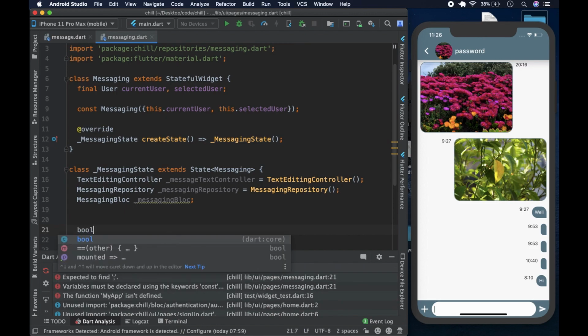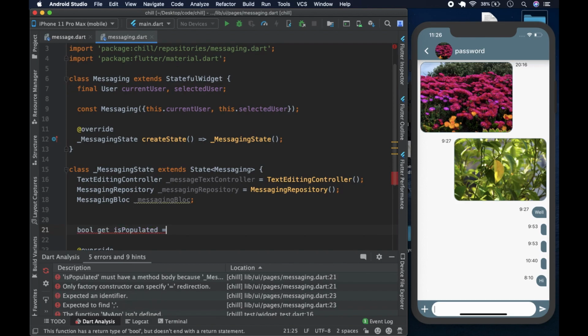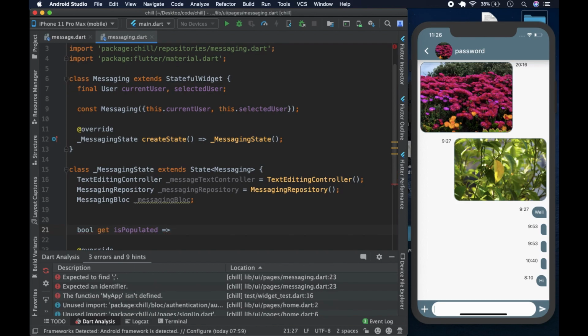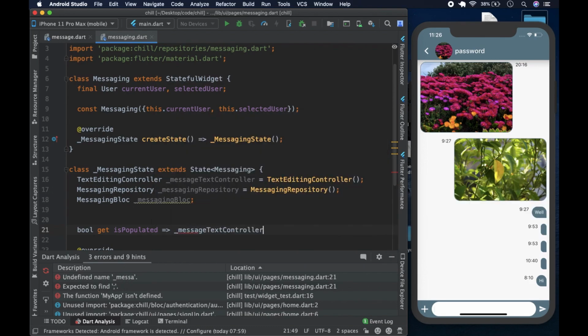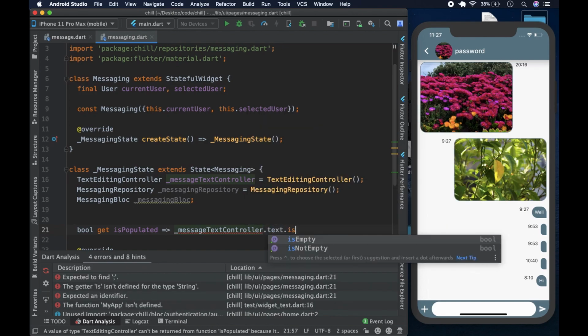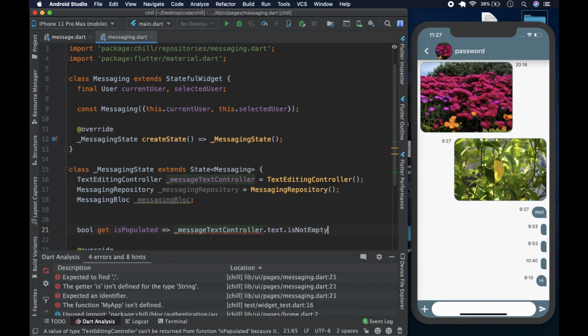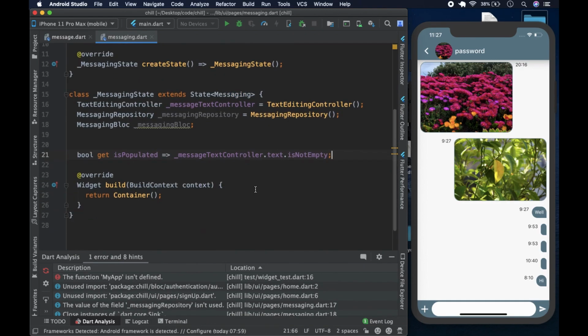So we could say bool get isPopulated, whatever verb you want to use. We're going to use isPopulated, and this is basically going to check if the message text controller has any text in it, is not empty. That means somebody has typed something.